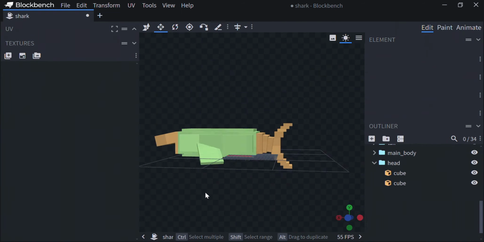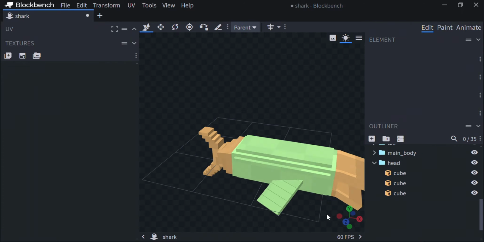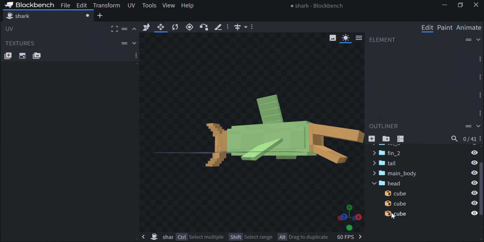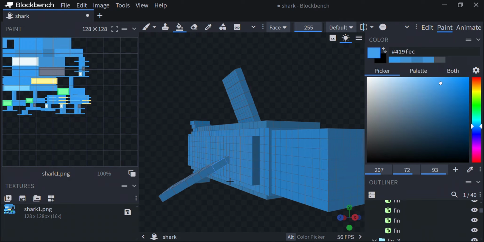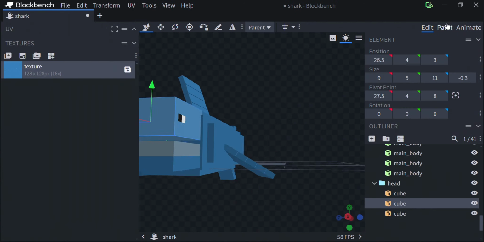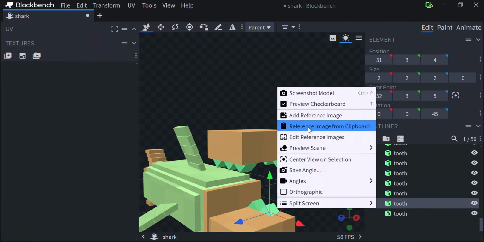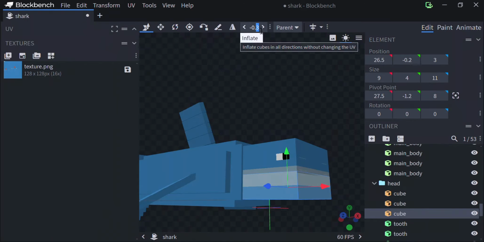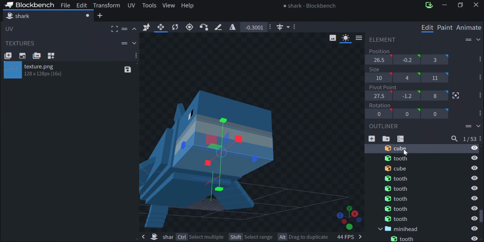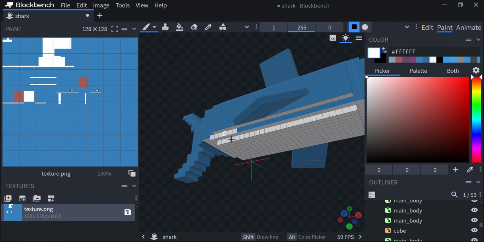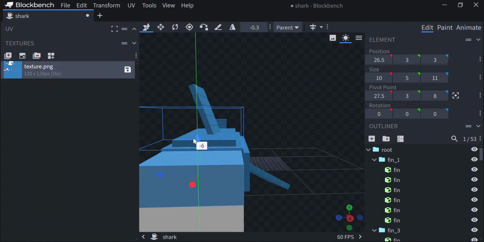What went wrong with the head was I was first trying to go for a non-blocky type of head. Then eventually after all the struggle I just had to settle for the normal Minecraft blocky head. And after just painting it, I added some teeth for the animations I wanted to make, and I was all done. But now it was finally time for me to start my animations.